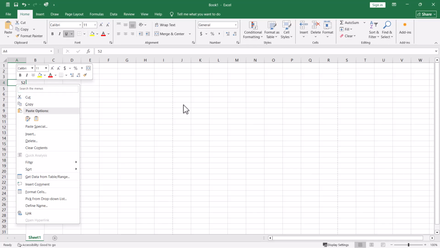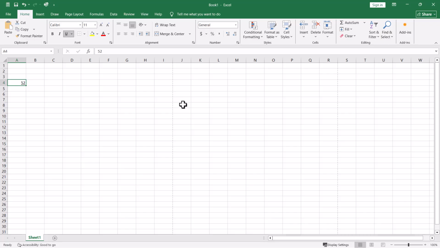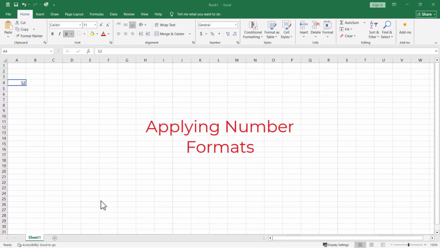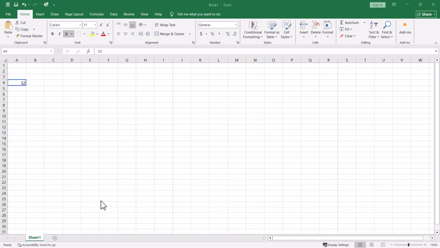Let's go ahead and shift our focus now to applying number formats. When a cell contains text, what I mean by text is, does the cell contain alphanumeric characters? Those that are displayed on your keyboard are alphanumeric characters. For the most part, the text displayed in the cell is what appears in the formula bar, as you see here on your screen. When a cell contains a value of some type, a number value, you can easily make the cell display the value in many ways to indicate meaning without changing the actual value in that cell.